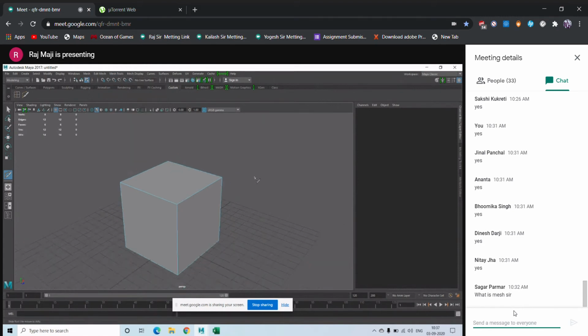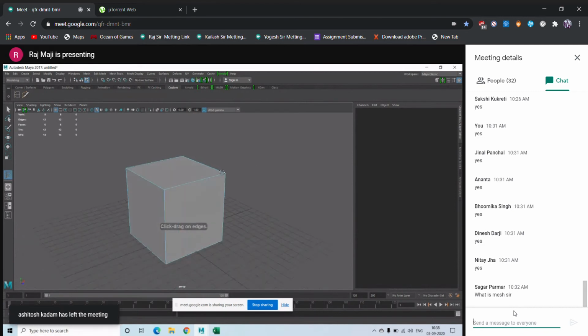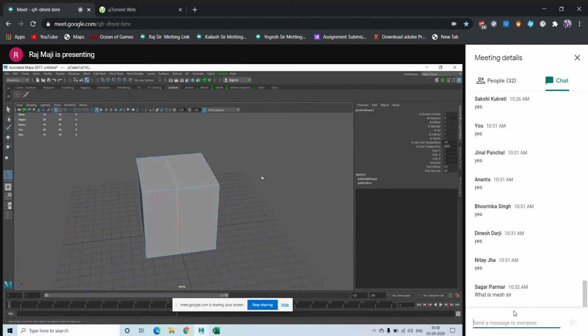Now moving forward, I'm taking the insert edge loop tool and giving a loop. And then you realize, no, I wanted this loop a little bit to this side. So what can be done? I'm going to the mesh tools, and there is something called the slide edge tool. What does it do, slide edge tool? See, it was showing you what you need to do. Just come once again. Slide edge. Can you see? Drag with the middle mouse button to slide. It was written like that. So through the middle mouse button, just drag.